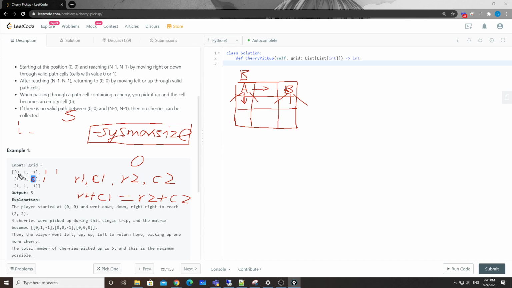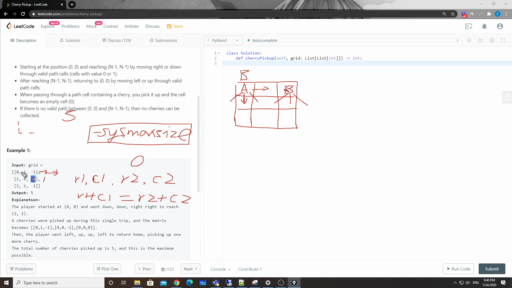Because they can only move to the right and down, and we're assuming the person cannot keep moving out of the boundaries. They can only move within the range.